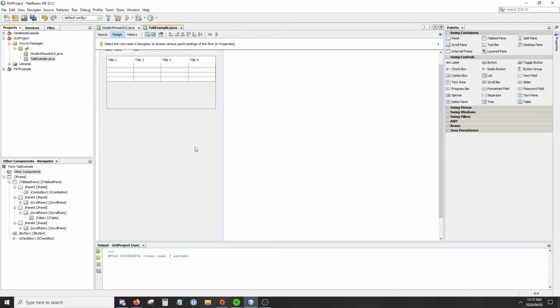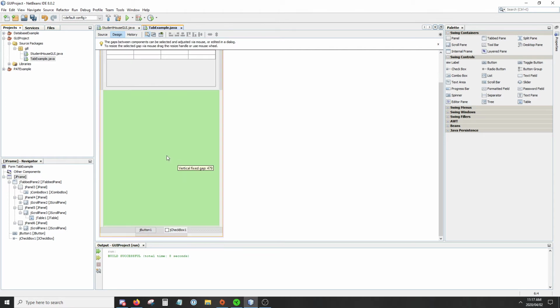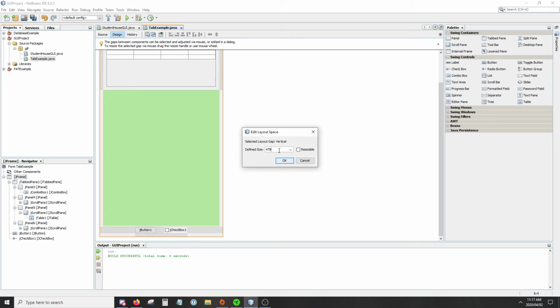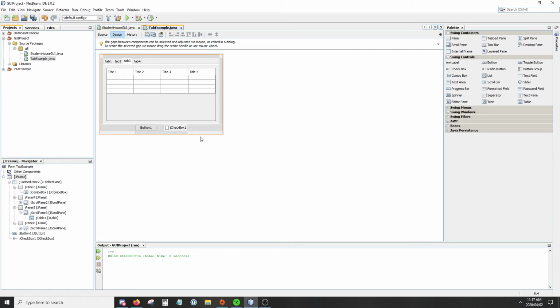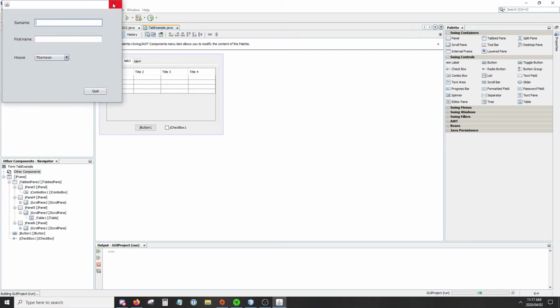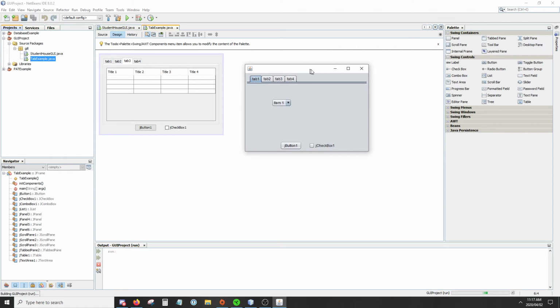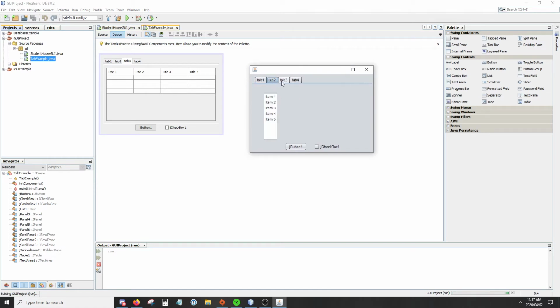Okay, so fixed vertical gap, which I can't edit layout space. I want it not. There we go. Right. So, let's get rid of our little warning. I can't believe I keep pushing run instead of run file. There we go. There's our tab with an item. There's our list. Here's a table. These are very useful. And then tab 4.